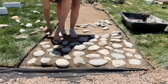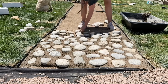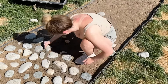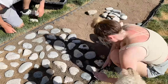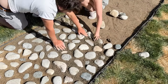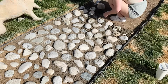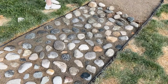Also, you guys, please wear gloves while you are working with concrete. I genuinely had no idea that it was so toxic for your skin, and I was handling it like it was sand and I was just playing with the dirt. I just guess it went completely over my head that you're not supposed to touch concrete with your hands. I ended up getting chemical burns on some of my fingers, and after a few days of working with this stuff and after looking it up, what do you know? Concrete is not just dirt and it should not be touched. So don't make my mistake, and please, please, please wear gloves.